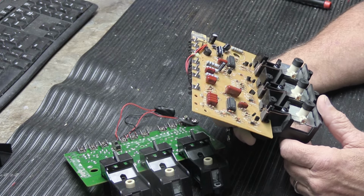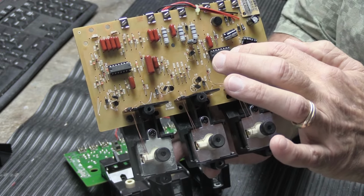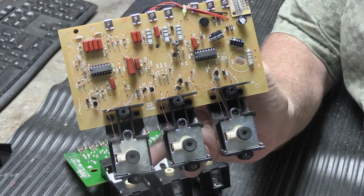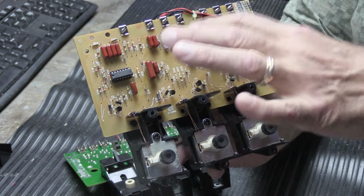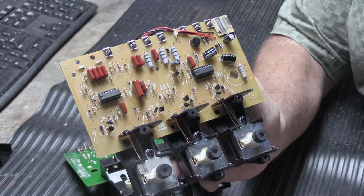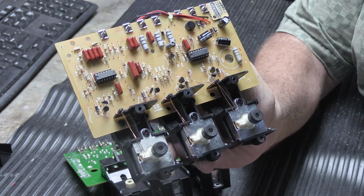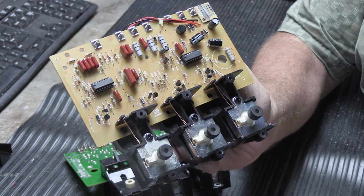That being said, I also found it interesting that there are two integrated circuits, one here and one there, and these are the same integrated circuits that were used in the Rittenhouse chimes all the way back in the mid-1970s. So things don't change all that much. And this board, for the most part, if you compare this with a Rittenhouse board, which I don't have one in the shop at the moment, it's almost exactly the same. It's spread out more and some of the components are different because it's not 1975 anymore, but it's pretty much just a complete ripoff of the original design, which means it was a good enough design to make it last that long. So there was that.